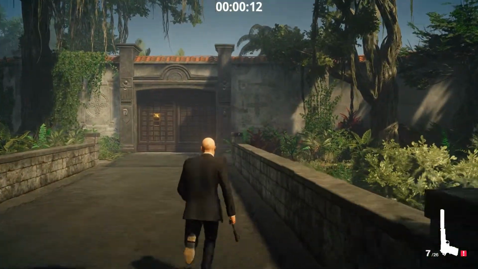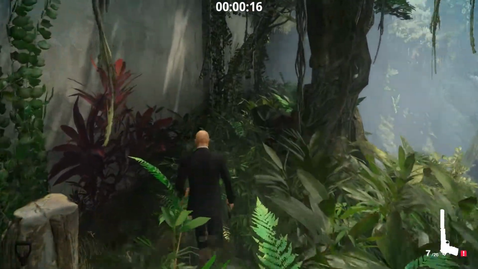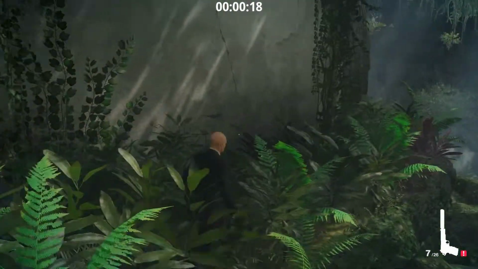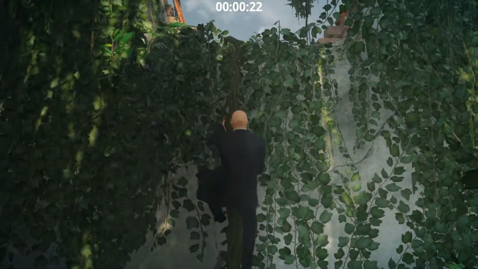So we're just going to start at the bus stop, head up here, and destroy these cameras along the way. Now there is an opportunity to destroy the cameras when you get to the Vanisher's room anyway, so you don't really need to do that, but I don't like to get recorded if I can avoid it.